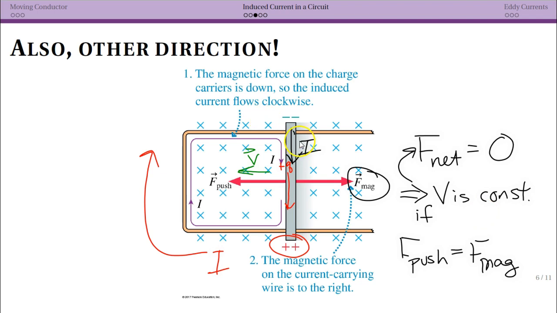Okay, so make sure you think through this and understand the directions. We now have multiple forces happening here. We have the force that's separating the charges, we have a force that's being applied, we have a force that's actually then on the object itself. So the separation force is on the charges, not on the bar, but then these forces are on the bar itself. So make sure you understand what object it's acting on.